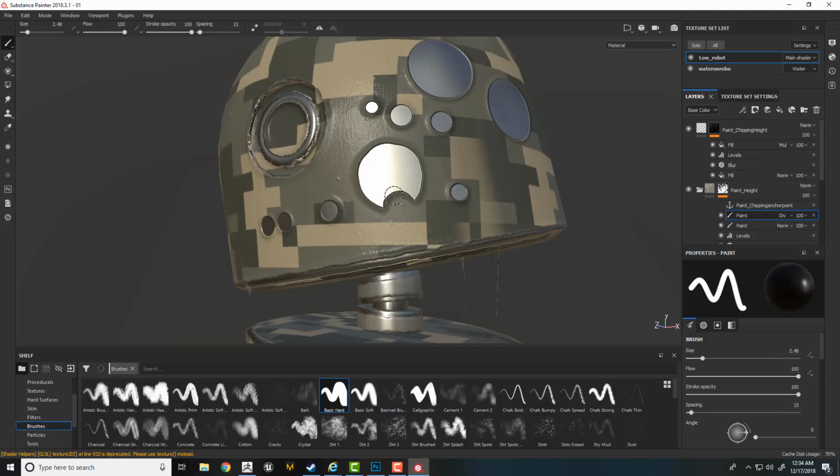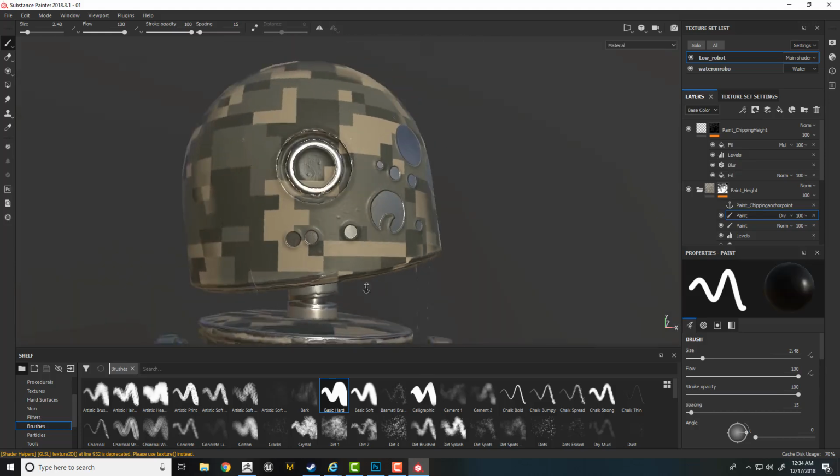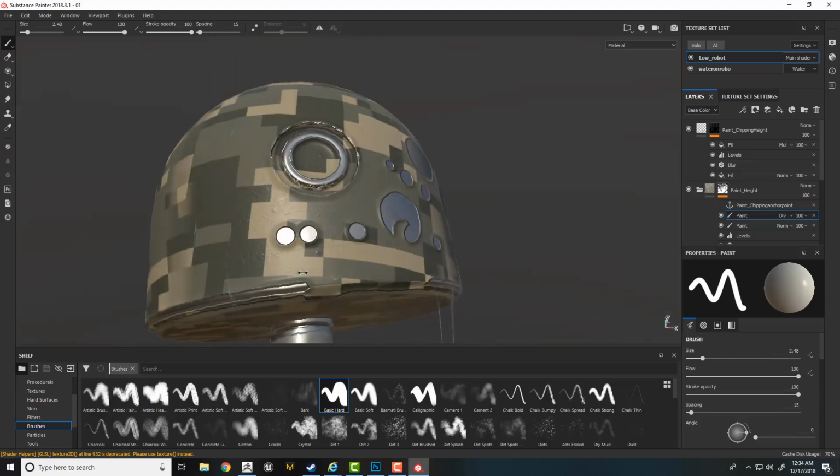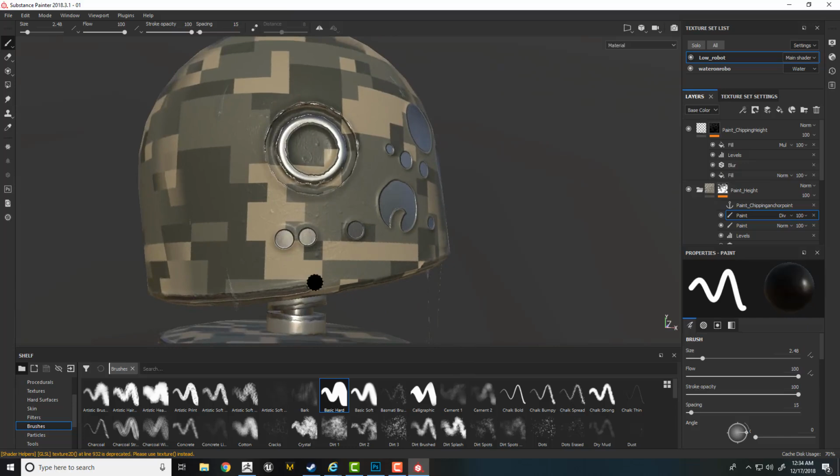So this way, we can delete those procedural looks which Substance is generating to have a bit more natural breakup. This is where your reference will come in handy. Just look at your references, find out how that paint material is being constructed, and try to get a look like that.